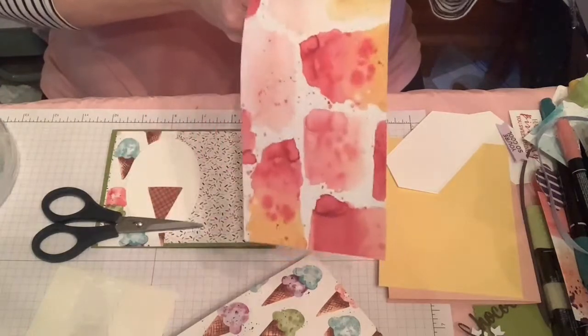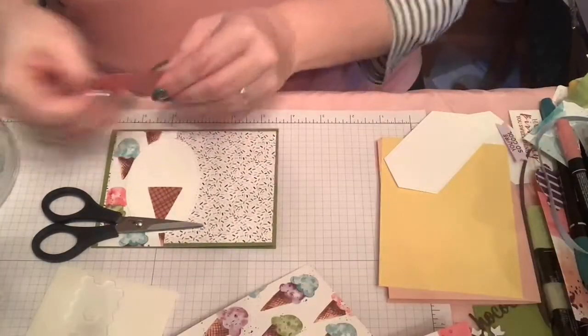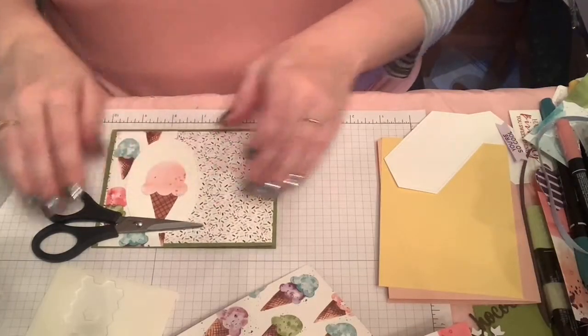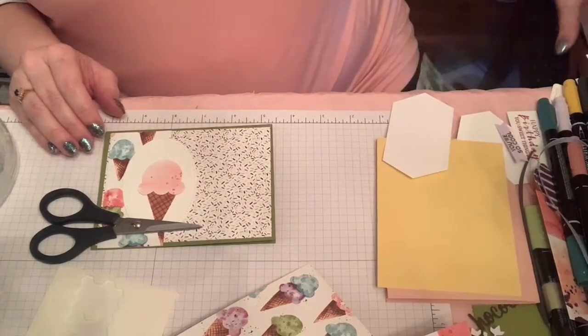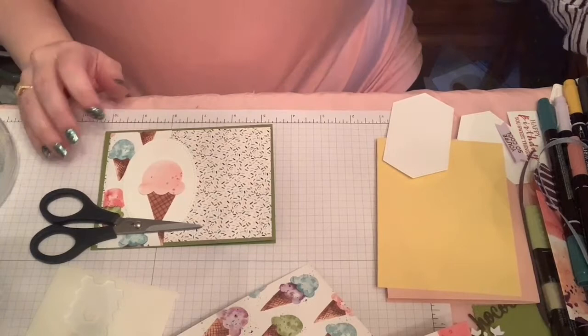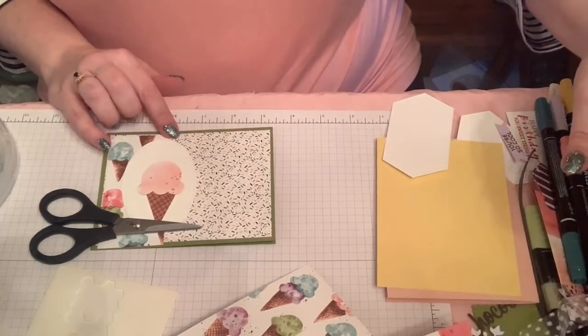So let me, might just do a single dip on this one. The back side is this red scallop that I'm not really sure about. So there you can see kind of how that looks together. And then you can imagine that putting a bright ribbon on here would be really cute.